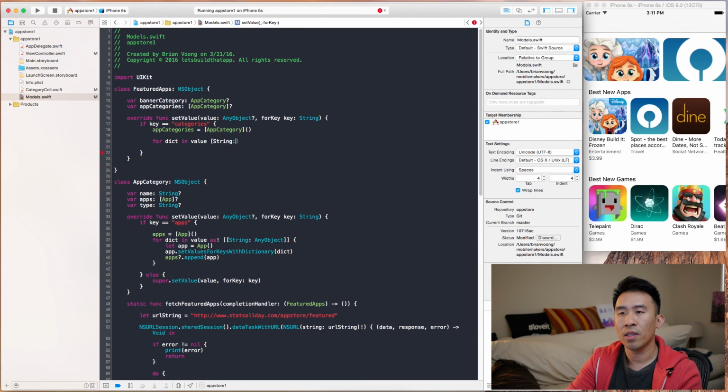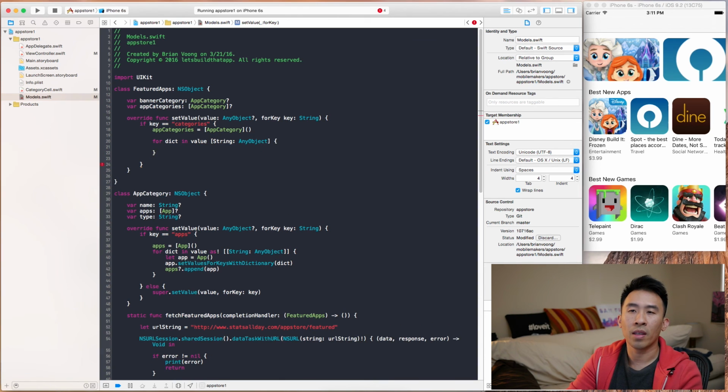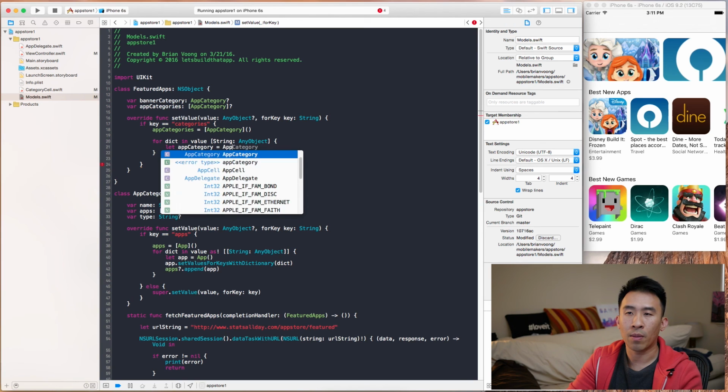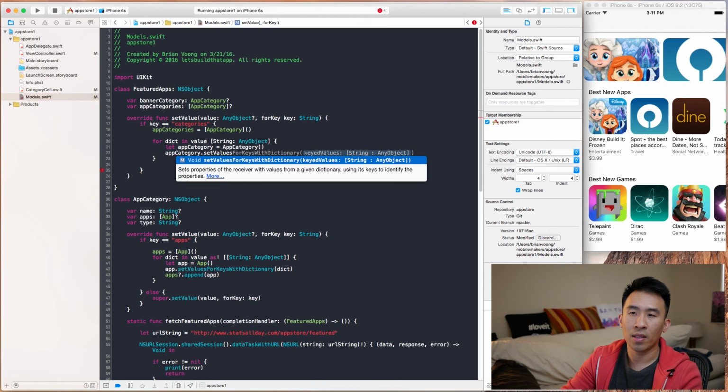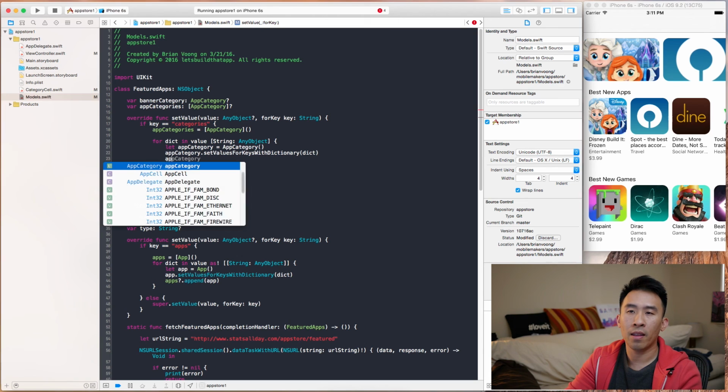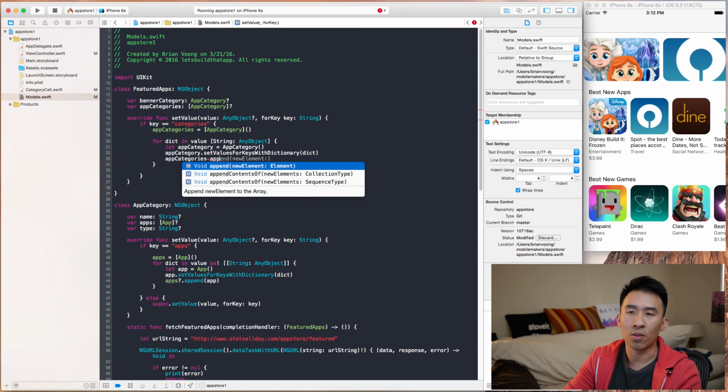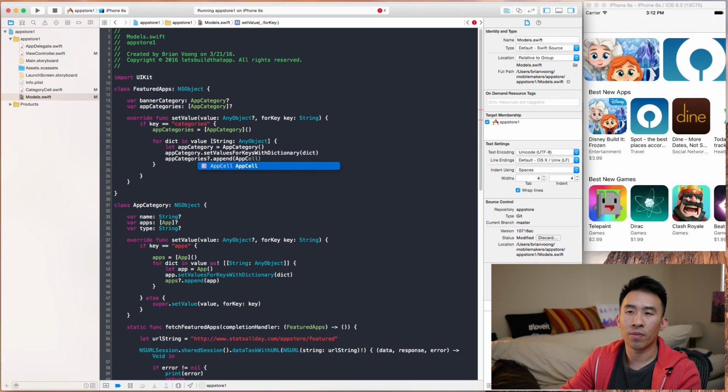So this is a string, any object, like that, and then let app category equal app category, set values for that dictionary, and then app categories will append this new app category. Like that. And then we should be fine. So this will be that, I believe.